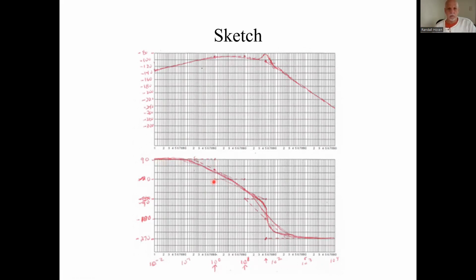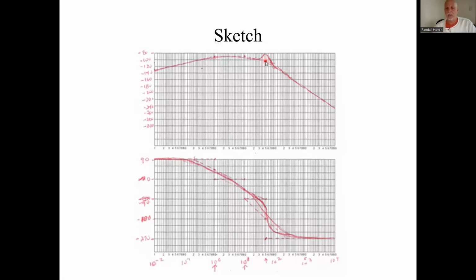I hope you can do the basic asymptotes of the phase by now. It started out at plus 90 because of the s in the numerator, or 0 at the origin in the numerator, and then dropped at that first breakpoint, stayed flat, dropped again. I'm not going to go through the angled asymptotes. So normally you just sort of shoot between those asymptotes.